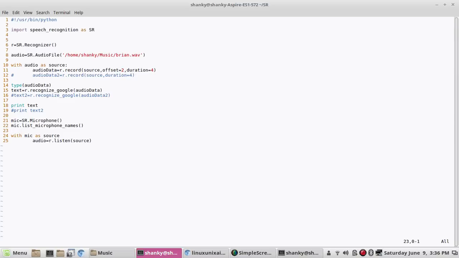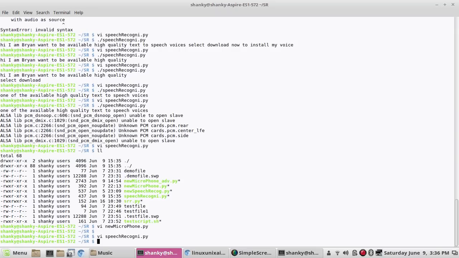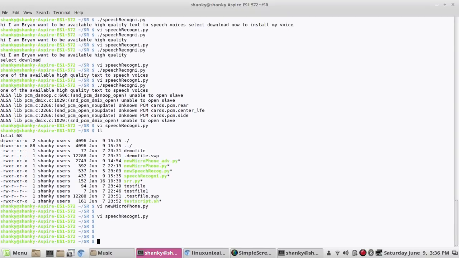Before I go ahead with the microphone class, you need to know that there is a module called PyAudio which is required to use your microphone, because if you don't have PyAudio installed in your system, listening from the microphone will not work. I'll give you a demo. You must have this, pip search PyAudio.